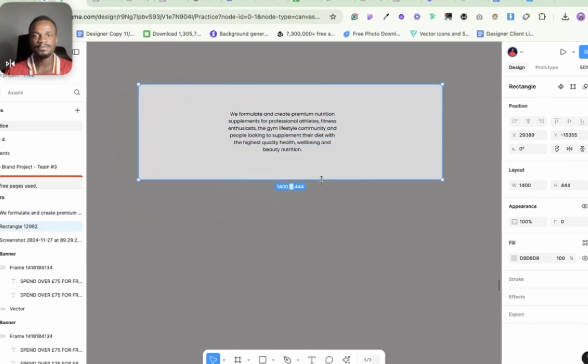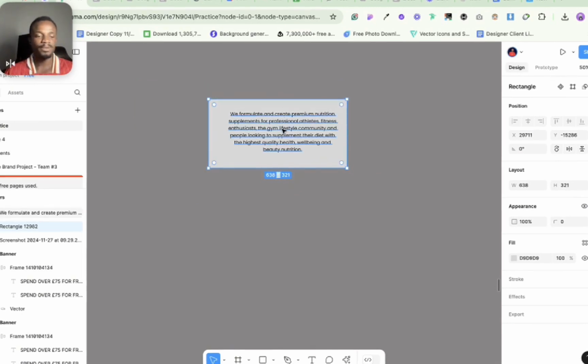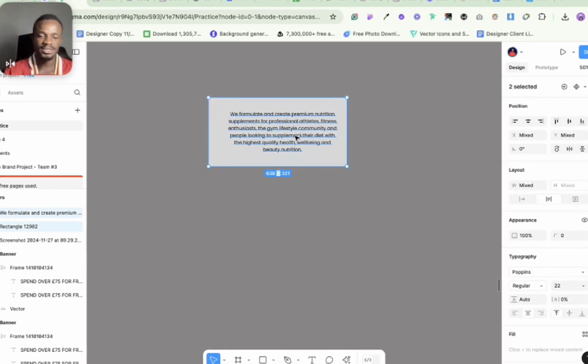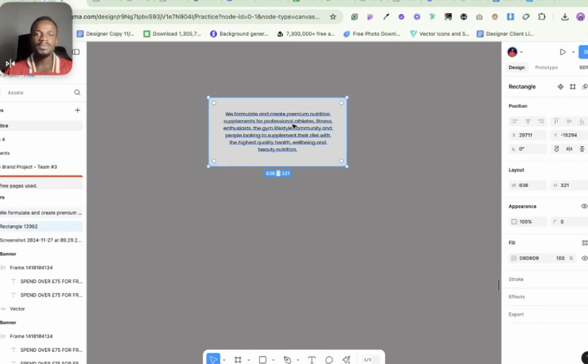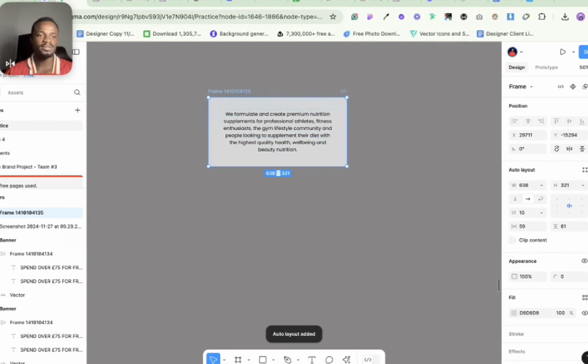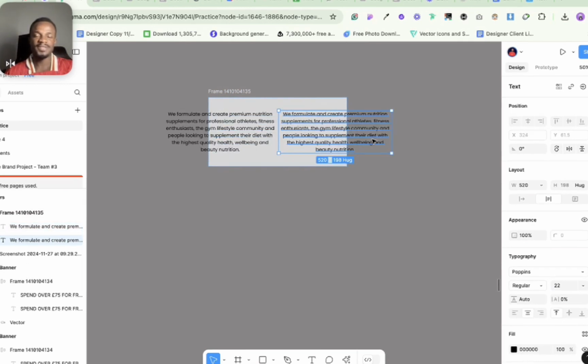So this auto layout is what I use for my buttons, like CTA buttons and stuff, because it goes a long way to make sure that everything is in place. So I'm going to highlight both of them, and then I click auto layout. You see the frame is being auto layout. So at this point now it is not responsive, because if I duplicate this, the frame is still static.